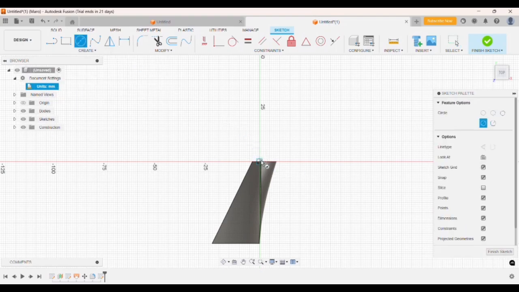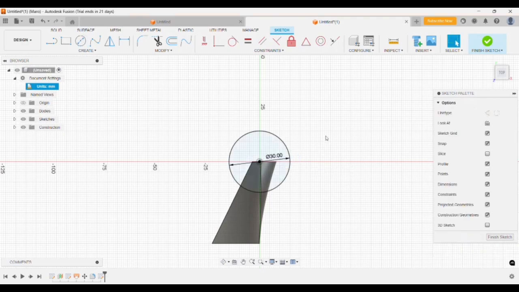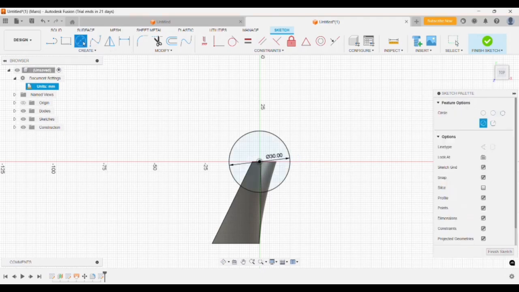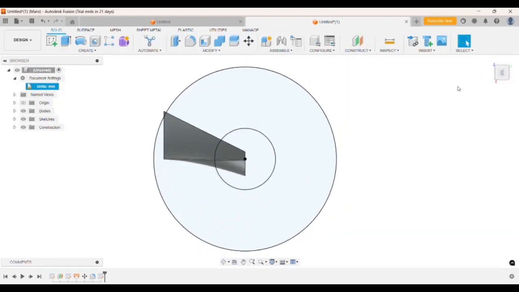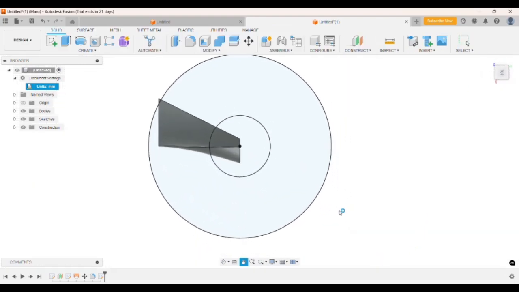So fix the center at the origin and draw a circle of 30 mm diameter. Now we can draw a concentric circle of 90 mm in sketch.